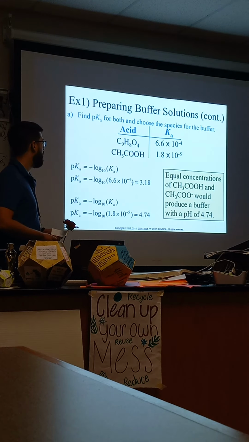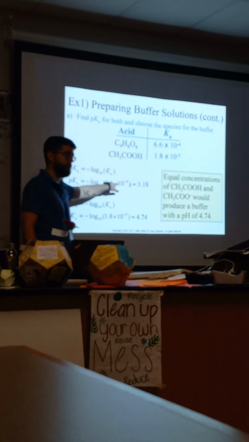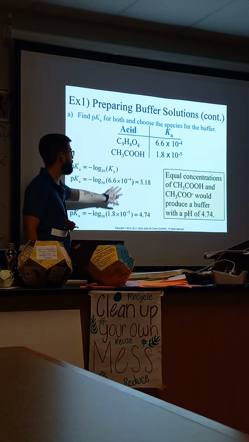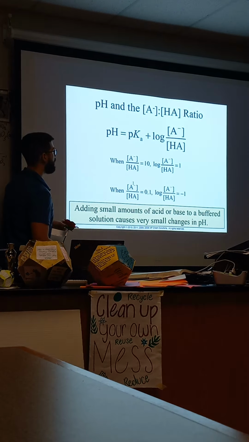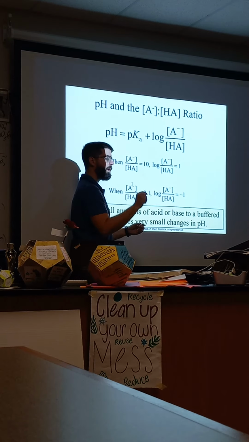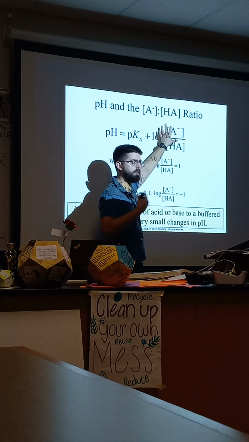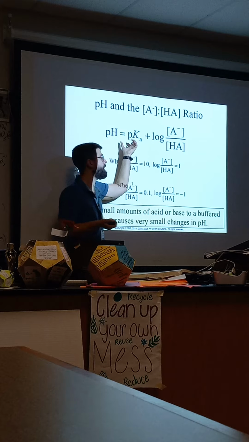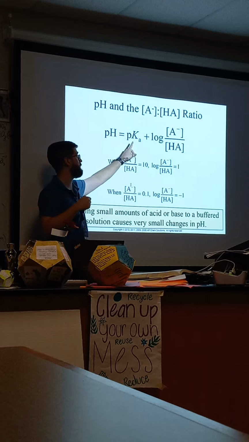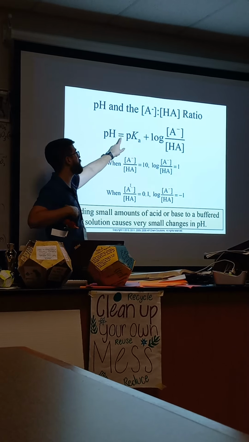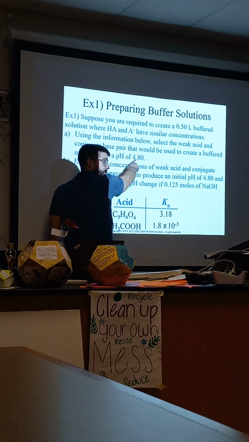Okay, so we're going to convert the Kas. This was obviously a typo on that previous slide. We're going to take the Kas and convert both of them into pKa. The basis for that is if we can have the concentrations be really close together, then this cancels out and becomes close to 0, right? So the theory is we can pick a buffer system based on their pKa being close to the target pH that we want. We want 4.8.